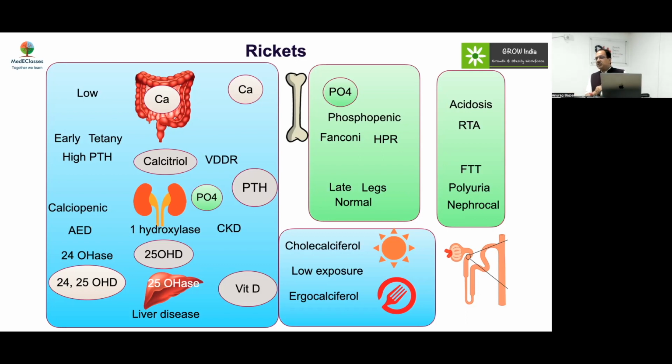Distal RTA presents a bit later, but the severity of acidosis is much more. You may have hypokalemia, you will develop nephrocalcinosis, and if you don't treat early, you will develop pathological fractures, very, very fragile bone. So later onset, 6 to 10 years of age, significant failure to thrive, hypokalemia, nephrocalcinosis, fractures, think of a distal RTA. First 2 to 3 years of life, very low phosphorus levels, urinary glucosuria, start thinking of a proximal RTA from that perspective.